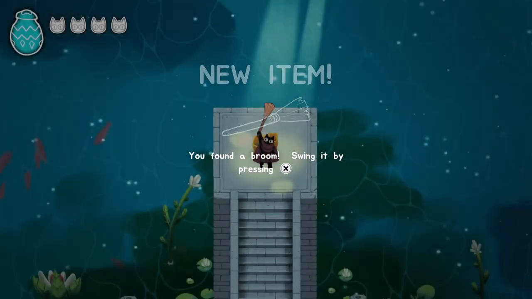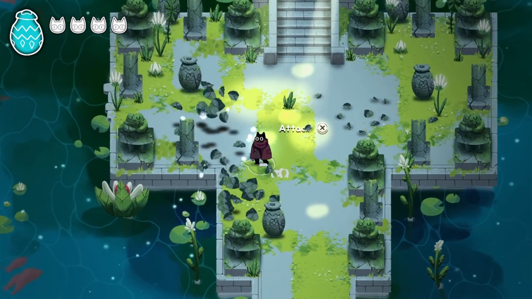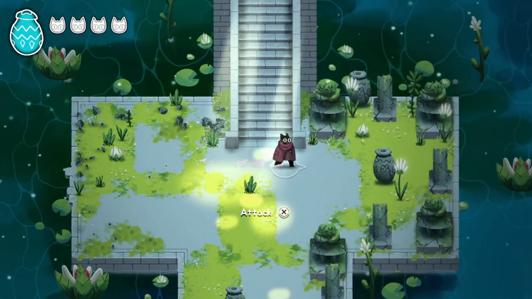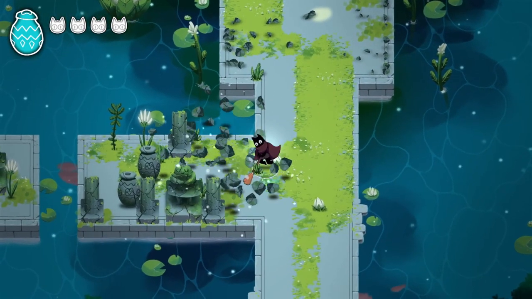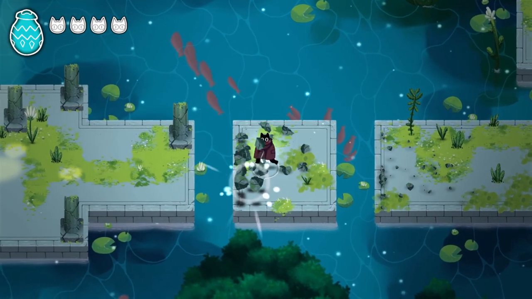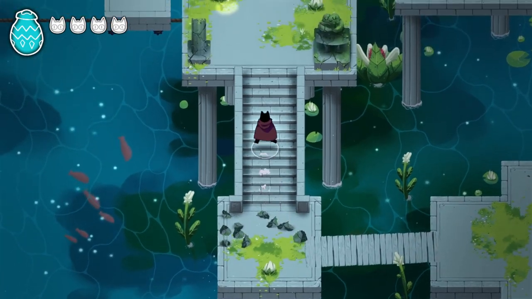Oh, I found a broom. Swing it by pressing X. Yeah! Attack. Okay. Bust it all down. The sound of this stuff breaking is oddly satisfying. Oh, I like this a lot. Is there anything inside these, though? Oh, there's also a down attack, like a jumping attack. Smash.